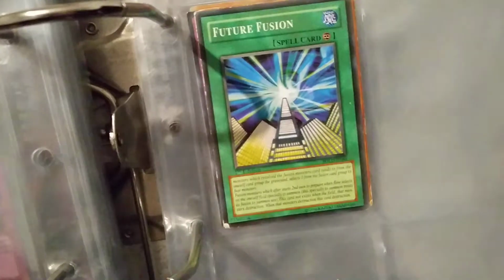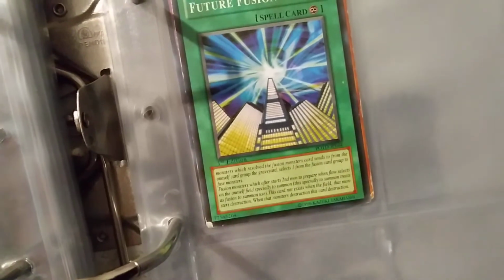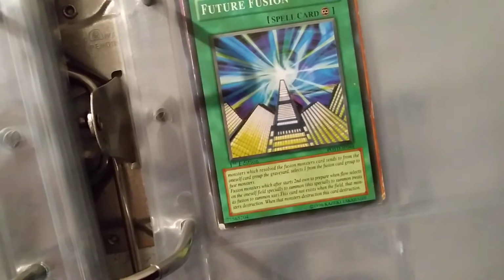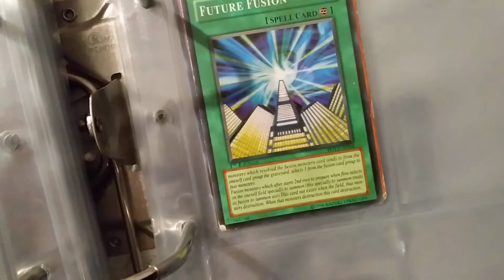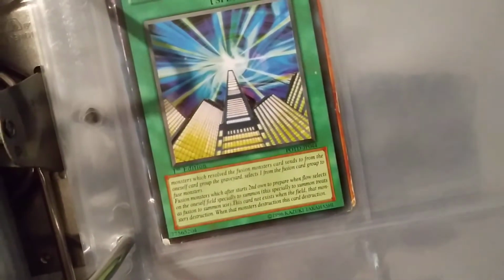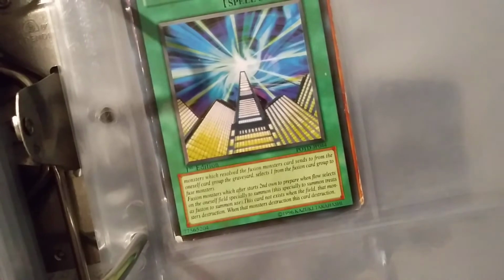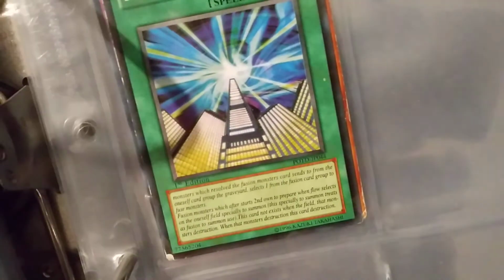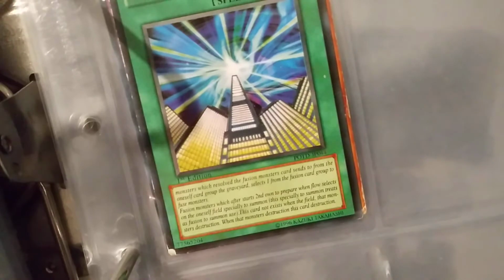Let's read this Future Fusion. Monsters, lowercase monsters for the start of a sentence. That's not good English. Monsters which resolve the fusion monster card sends to from the one self card group the graveyard, selects one from the fusion card group to face fuse monsters. Fusion monsters which after starts second own to prepare when flow selects the one on the one self specifically summon. This special treats as fusion as summon use this card not exist when the field that monster's destruction when that monster's destruction this card destruction.